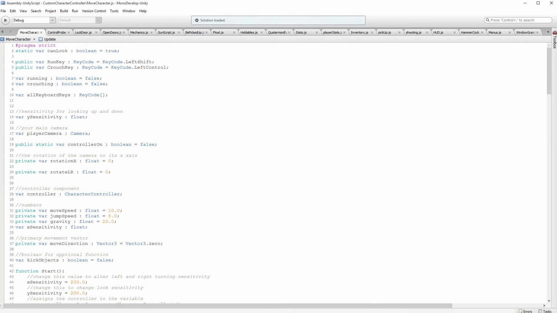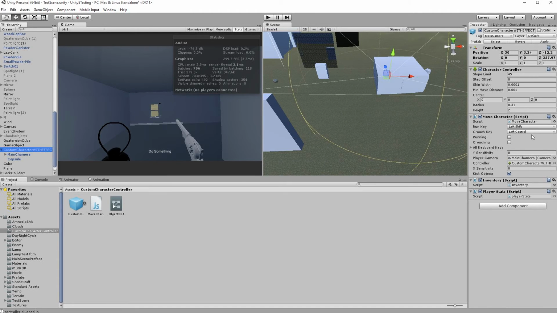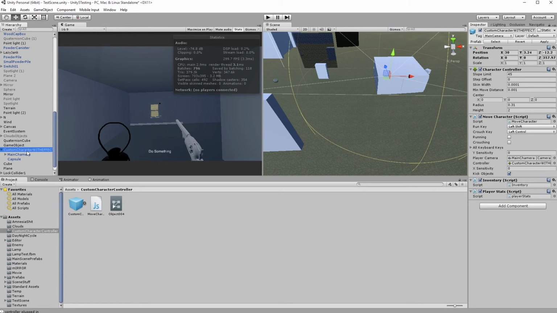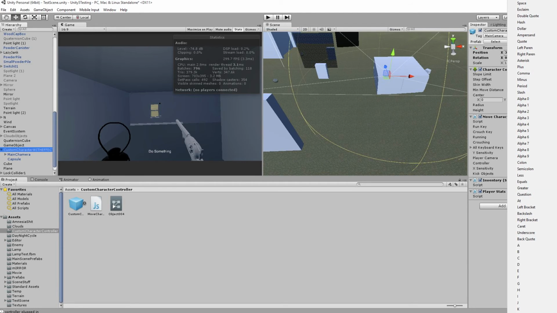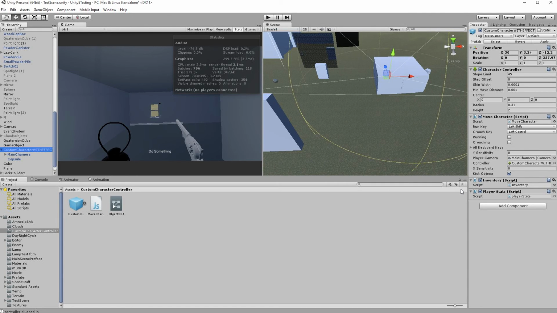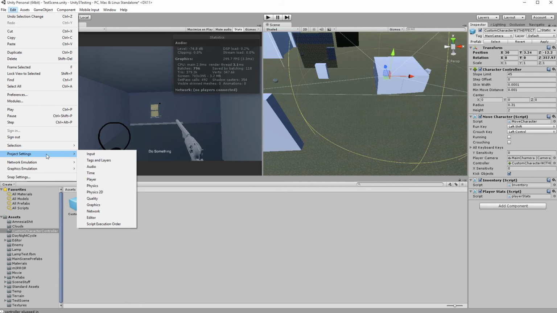Another way that I've been using is simply having a variable of the type KeyCode and referencing that to whatever I want the default to be. What this gives you in the inspector is an enumeration drop box, so you can switch these easily. If I want backspace to be my sprint key, I can just go in here and go up and down and pick it through here. That's another way you can do it for testing, and once you're ready to actually solidify your mechanics, you can go into the input panel and do it all through there.